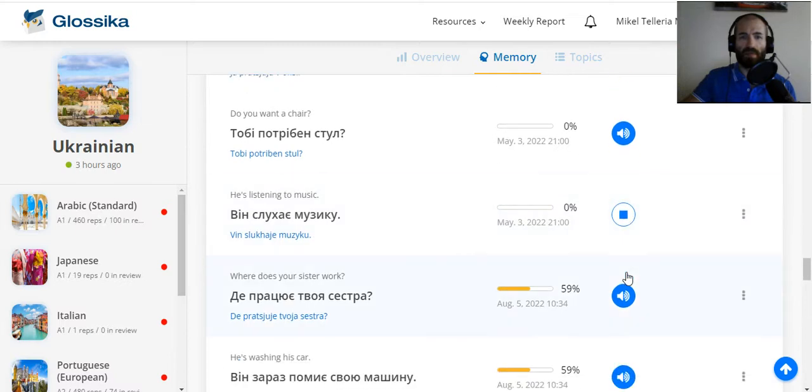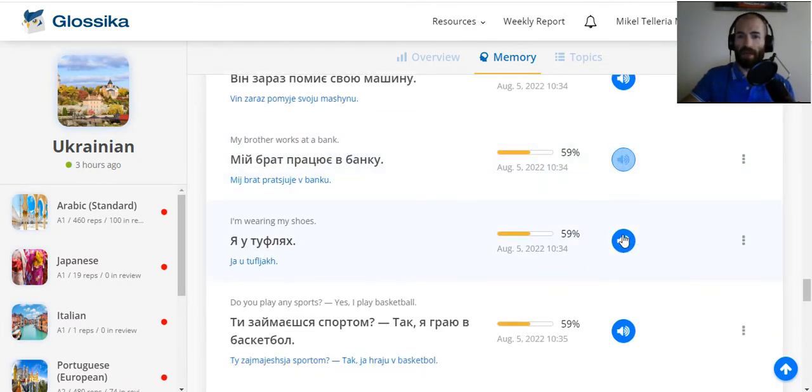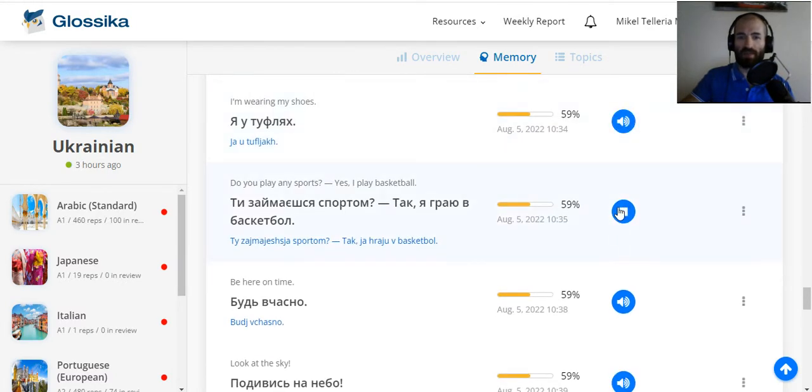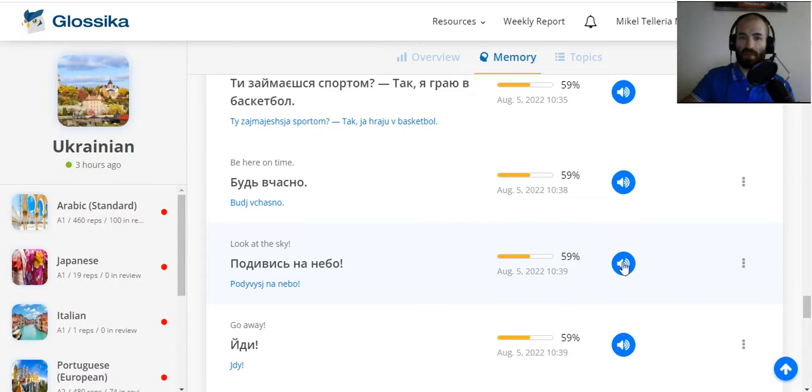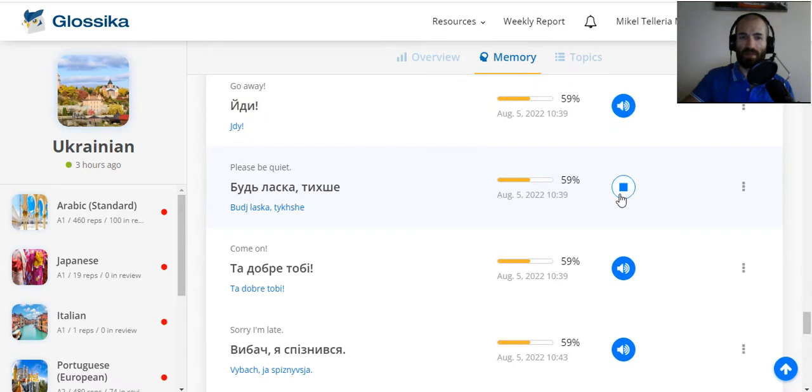Він слухає музику. Де працює твоя сестра? Він зараз помиє свою машину. Мій брат працює в банку. Я у туфлях. Ти займаєшся спортом? Так, я граю в баскетбол. Будь вчасно. Подивись на небо. Іди. Будь ласка, тихше. Та добре тобі.